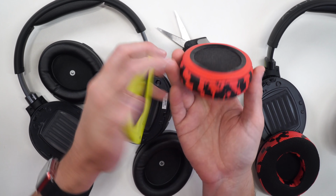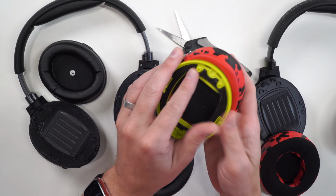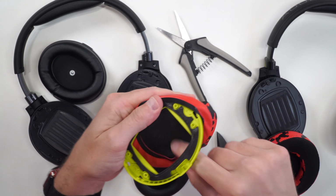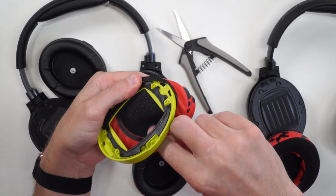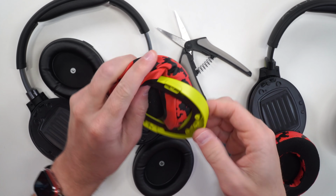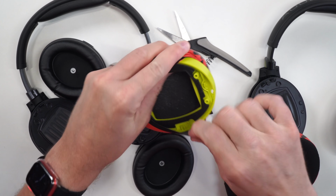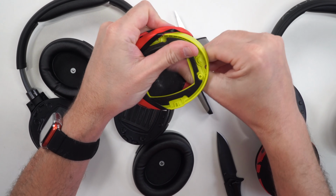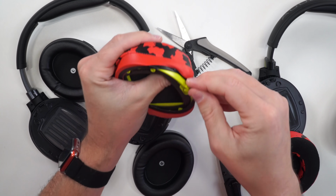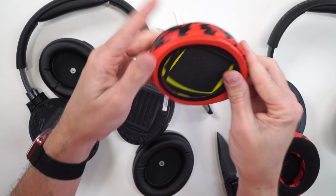So we have our wicked cushion. You got your line down here. Make sure that's towards the bottom. The big hump is the bottom of this. So what we want to do is flip it over, start it by tucking it under here a little bit, and they're going to be pretty snug, right? Okay. And just kind of pull it around. Again, it's going to be a little snug. Hard to do this on camera because I got to keep it out in front of me. Anyway, so we'll pull it there, pull it here, wrap it around. Again, it's nice and snug, and that's good. It's good that it's snug, because again, we don't want our cushions falling off.